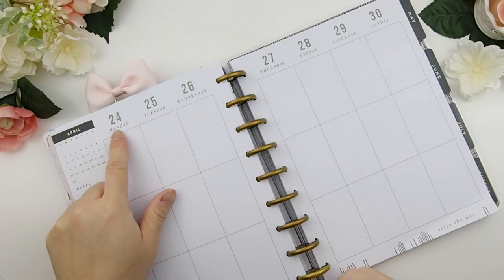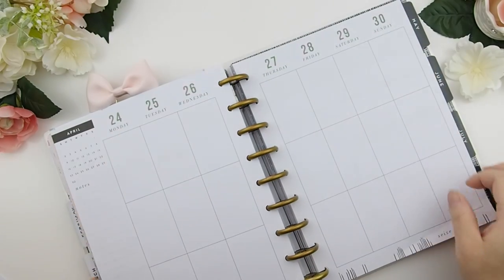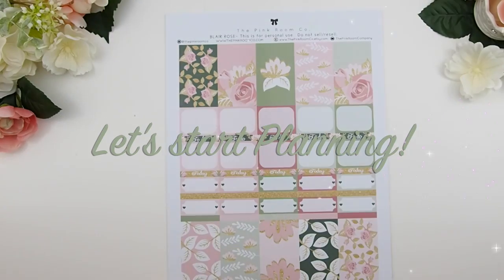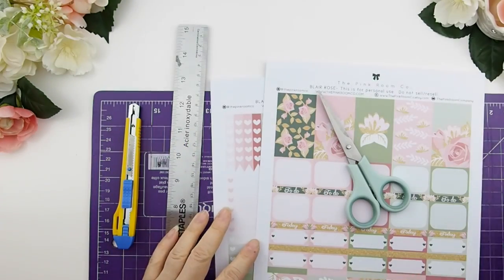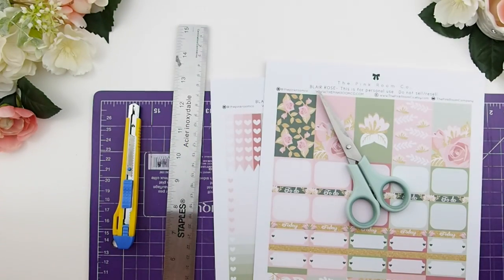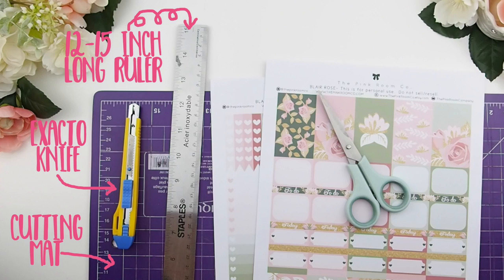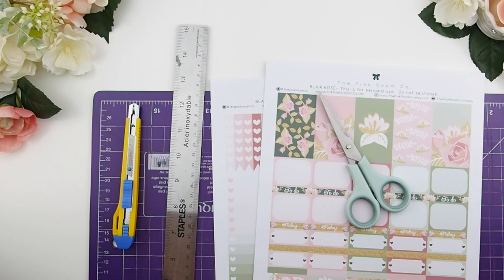So this plan with me, we're going to plan from April 24th till April 30th. Let's start planning. What you need is the following items: a cutting mat, an X-Acto knife, a 12 to 15 inch ruler, and a pair of scissors. But in the end, if you don't have any of those, basically you just need a pair of scissors.